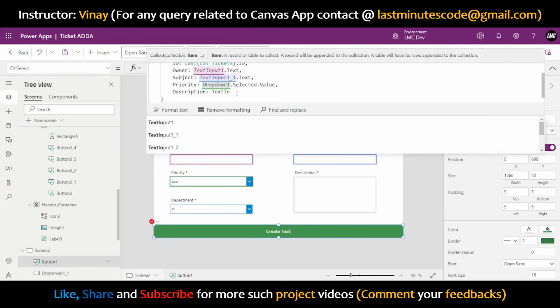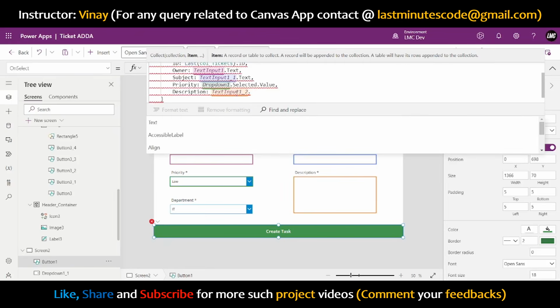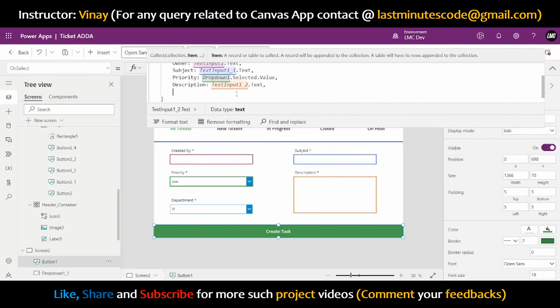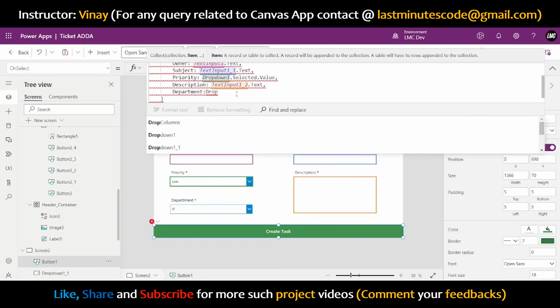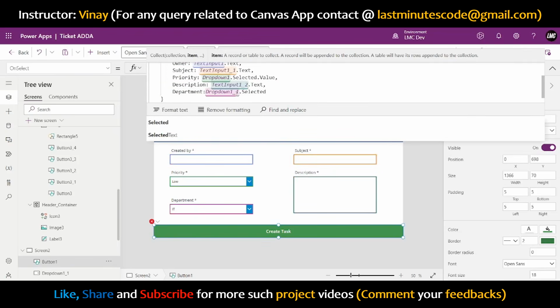Text input 1_2, yep, dot text. So this is also done. Now we have department. For department we have drop down 1_1 dot selected dot value. And this is it.